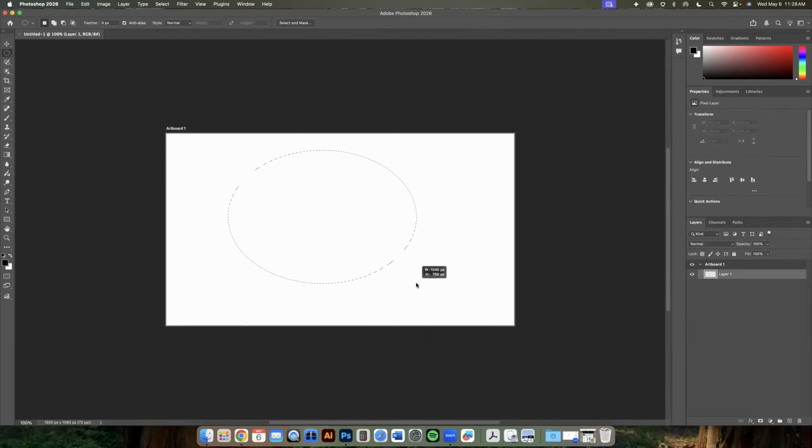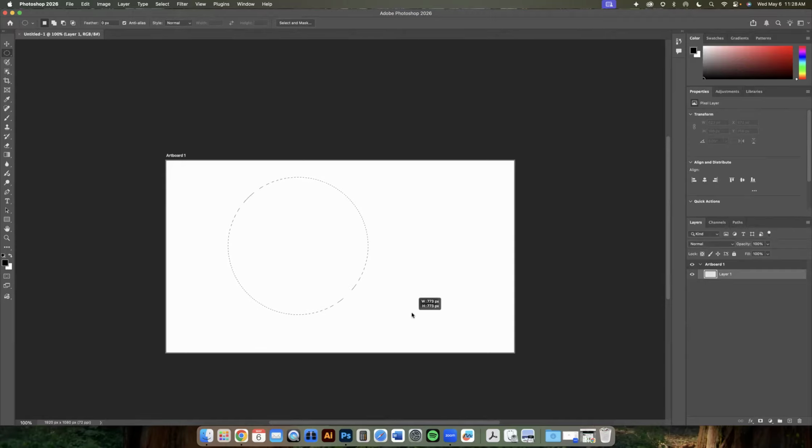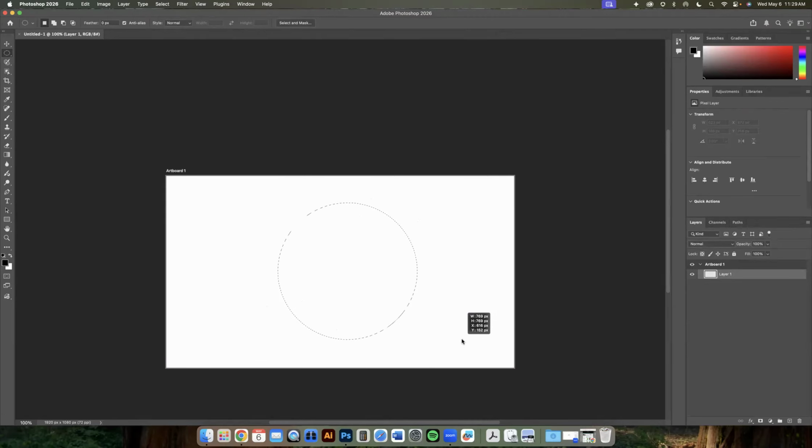I'm going to click and drag, and I'm going to hold Shift to lock that to a circular selection. I still keep my mouse button pressed down, which means I can continue to make changes. While I'm holding my mouse button down and my Shift button down to keep it a perfect circle, I can hold the spacebar with another finger and reposition my anchor point, like my registration point. So if I want it to be here and have my circle over here, I hold spacebar, I can reposition, let go of spacebar, and then make this bigger or smaller as I need to.